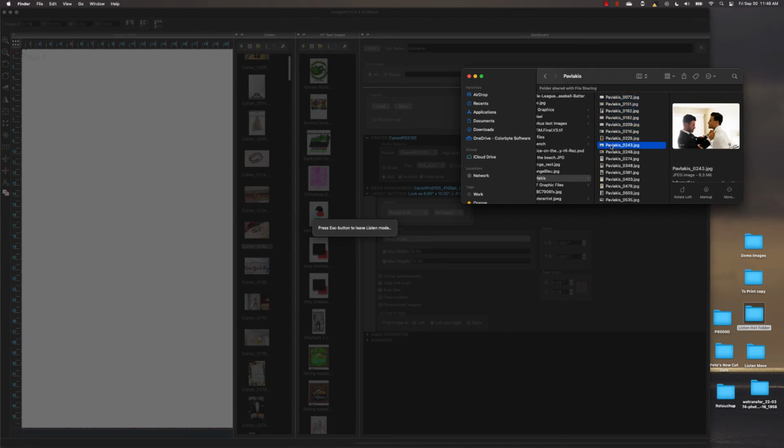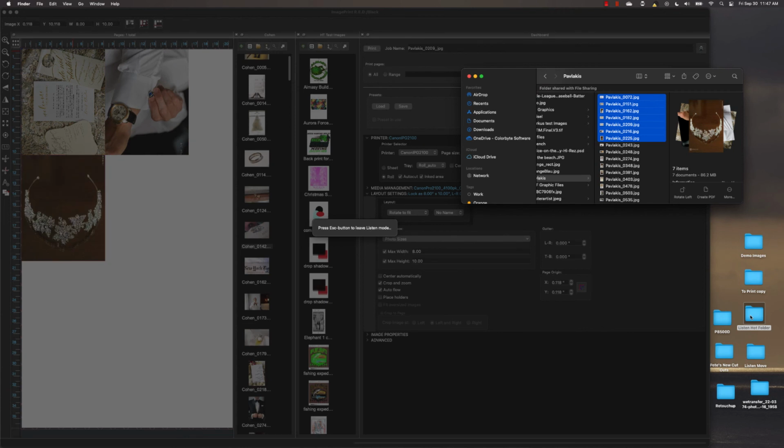In this case, I'm going to leave image print up because we can actually see image print laying out these images as we add them into the hot folder. So I'm going to take a group of files and copy them into my hot folder. And we can watch the listen mode lay those files out. And when it hit 4 images on the page, it was triggered and sent to the spooling system. Now, I only dropped in 7 images. So right now, listen mode is just going to be hanging out, waiting for another image or multiple images to hit that hot folder.